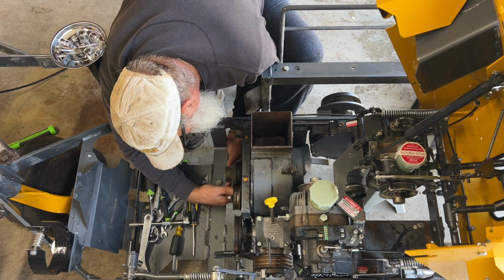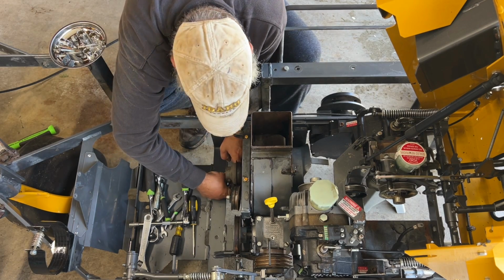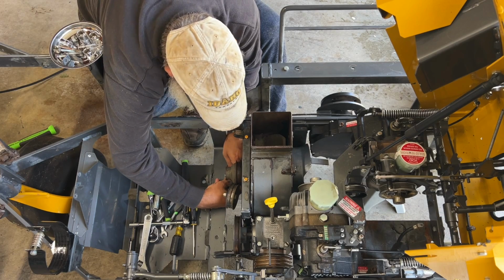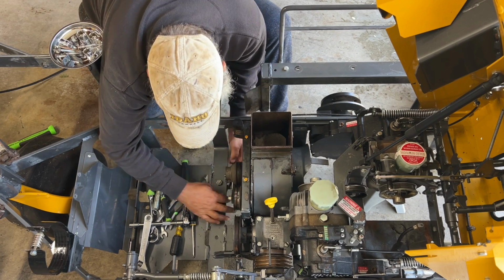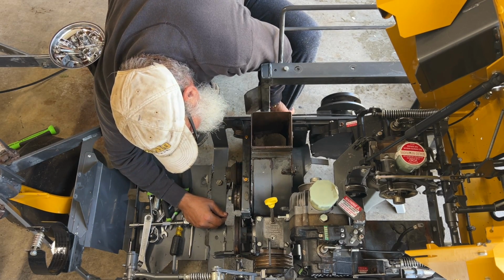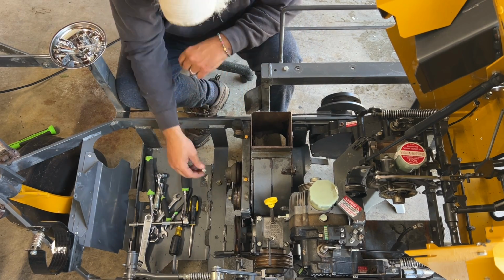I don't doubt what he's saying, but I'm wondering, you know, of course, we should have tried this before we put the blower in. There we go. I'm wondering if you need to. There we go, just like that. Is that on correctly? Yeah, it looks good to me. Let's tighten it up and see. Again, this has a star washer on it, which is a lock nut.